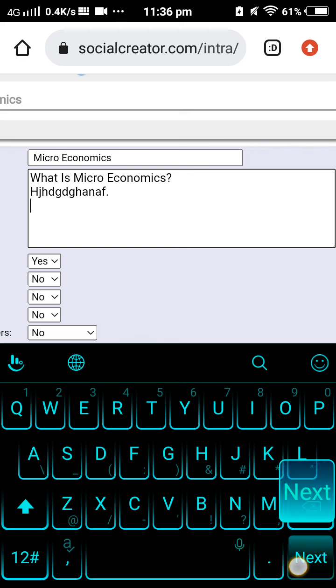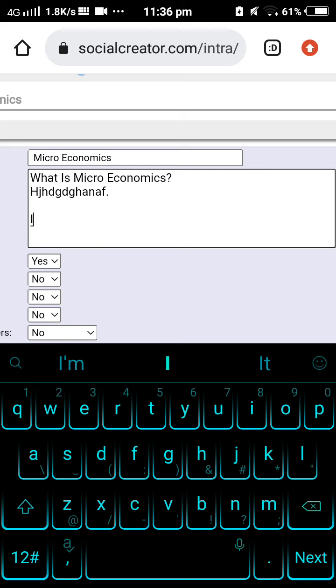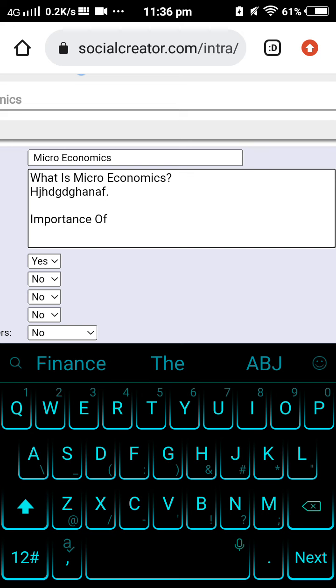Okay, we now want to move to another section, let's say importance of microeconomics, possibly a sub unit under the section microeconomics.